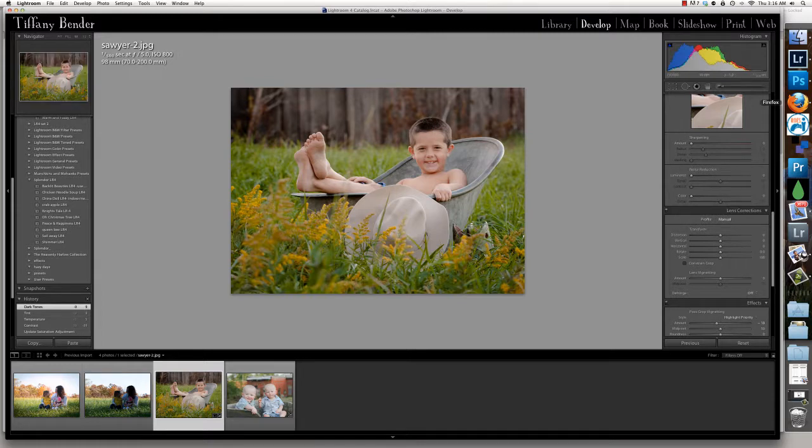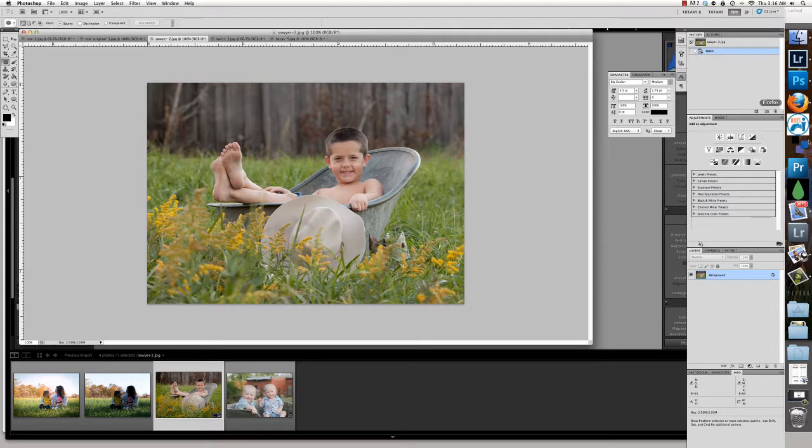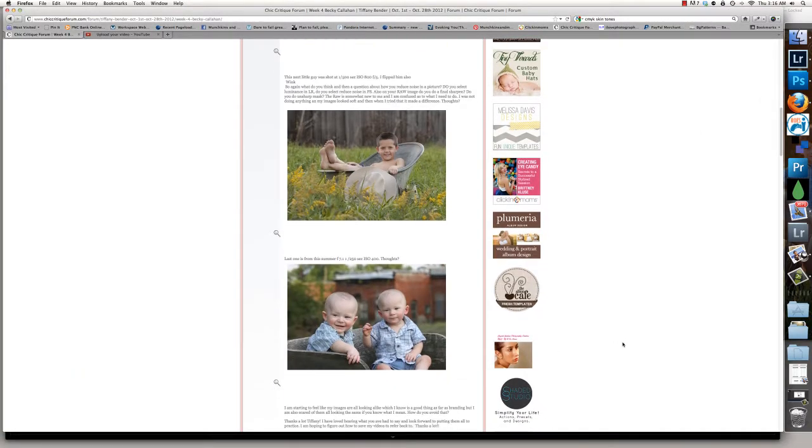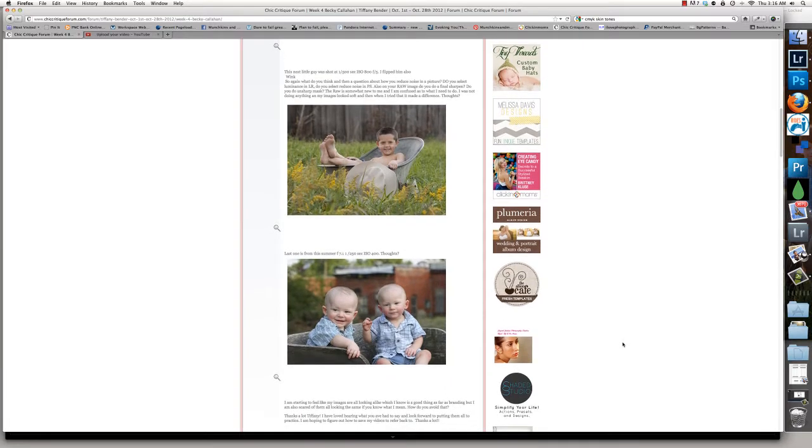Okay, and let's take a look at your last image. Let's go back here. All right, this one's from the summer. It's f7.1. The shutter speed is 1/250 and the ISO is 400.